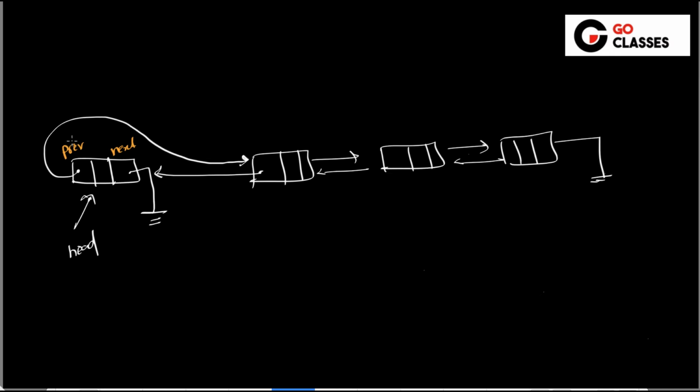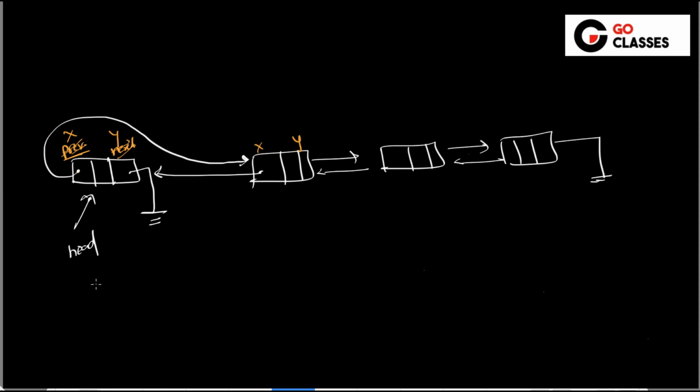I mean, these names are not hard code, which means if I ask you whether this is a doubly linked list, then you may say yes, not based on these names, the previous and next. You have to say yes or no based on the consistency. See, this previous, if it is pointing to the next node, maybe if the previous is confusing you, maybe you can say x, and this next you can say y. If x is pointing to the next node, then this x should also point to the next node, right? So there is no consistency. That is why it is not a doubly linked list. Okay, don't get confused. It is not a doubly linked list because there is no consistency.